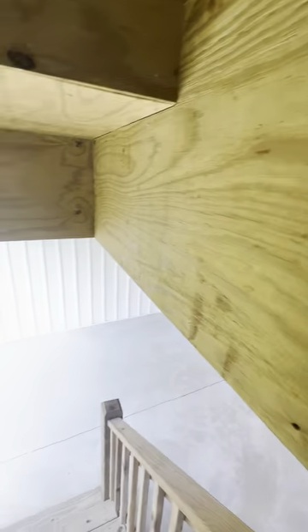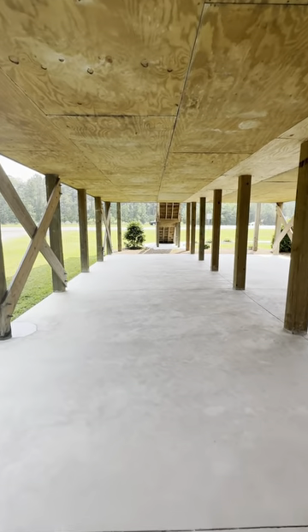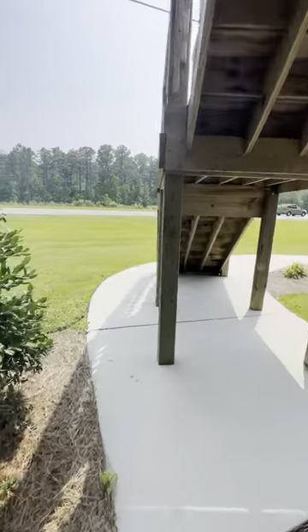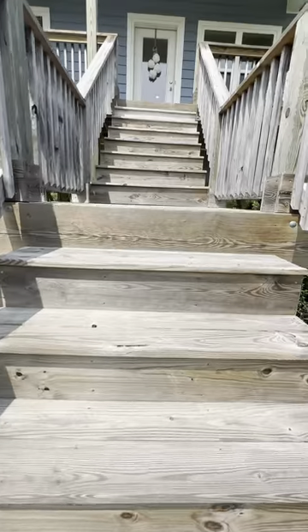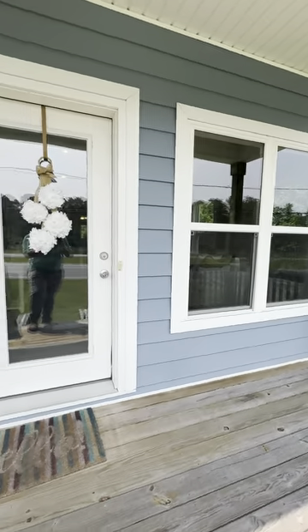We use deck boards on trim on that one — beautiful. Here is your closed-in space down on the lower level. We can close in as little or as much of a piling home as you want, but keep in mind we can sheetrock this as well if you'd like, or leave it unfinished. You've got to keep in mind there might be certain codes such as breakaway walls and flood considerations depending on your lot. We use treated plywood to cover the underside of the homes. And there's your front porch on the Salem Cape with the two-by-two pickets, beauty band, and elevated floor joists.